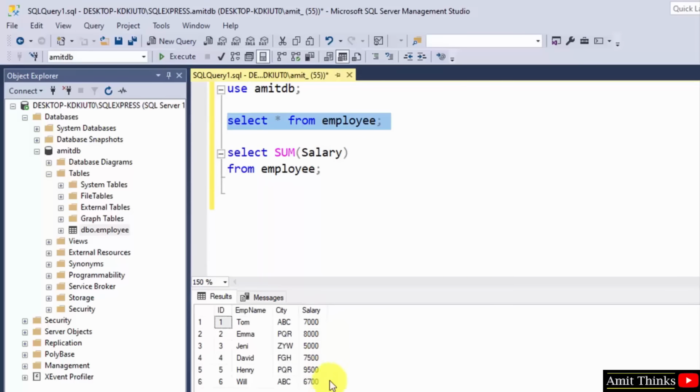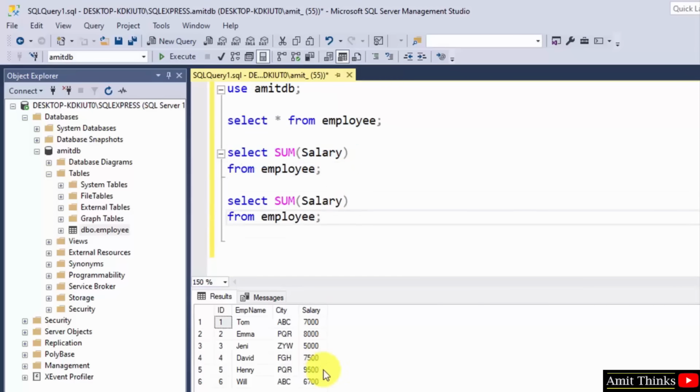Now let's say you want the sum of salaries only for salaries above 7,000. For that guys, what you need to do, so above 7,000, let's say it's greater than equal to, so it will be Tom, that means 7,000 plus 8,000 plus 7,500 plus 9,500.